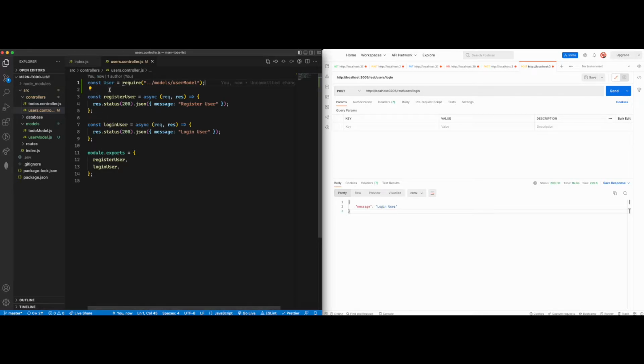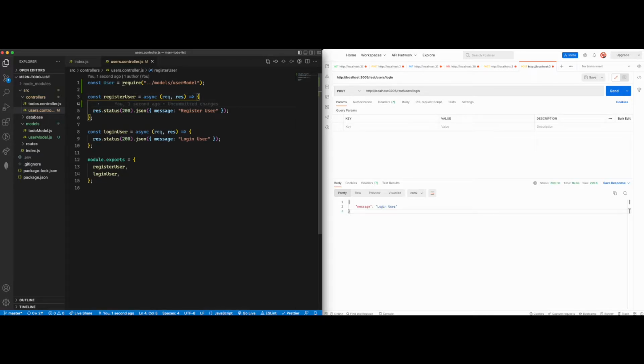Alright, now since we imported this, we should have all of the functions that we need to interact with our database. Now let's start working on our register user itself. Whenever we are registering, we're going to pass some data on the request body like we did on the add to rows functionality over here. The things that we need are going to be name, email, and password, like we discussed on our model, right? So we can destructure the request body object, and we can grab name, email, password out of it.